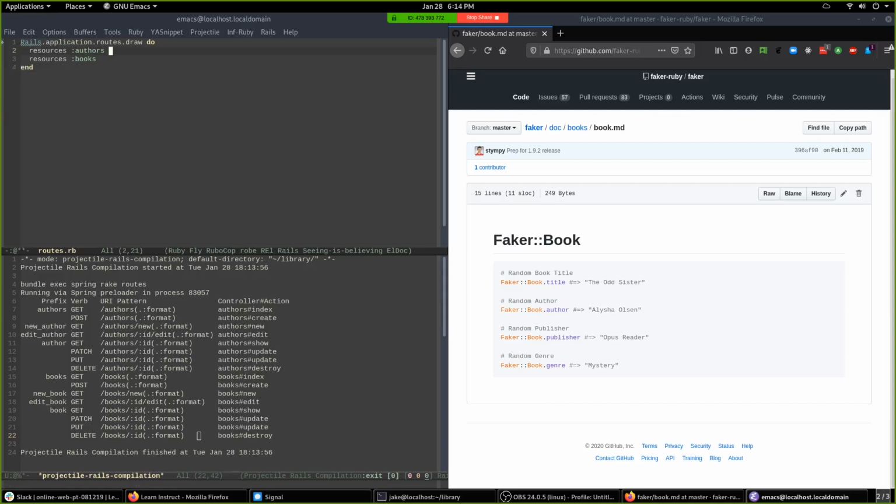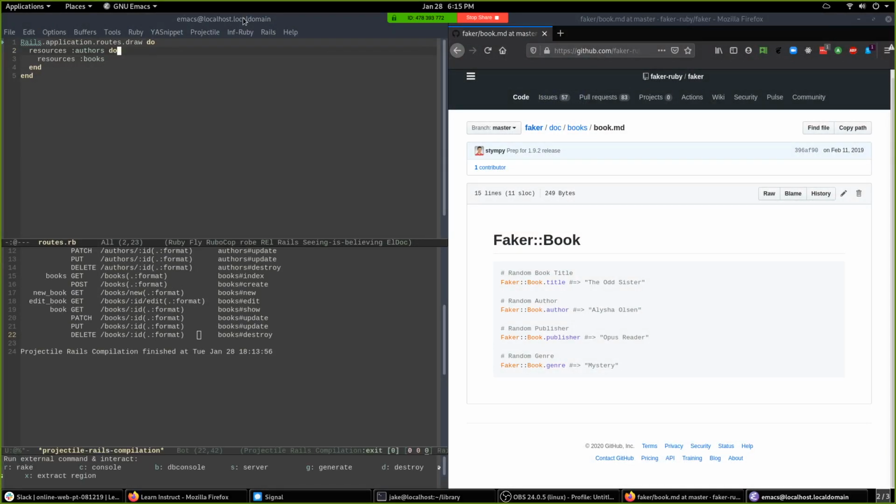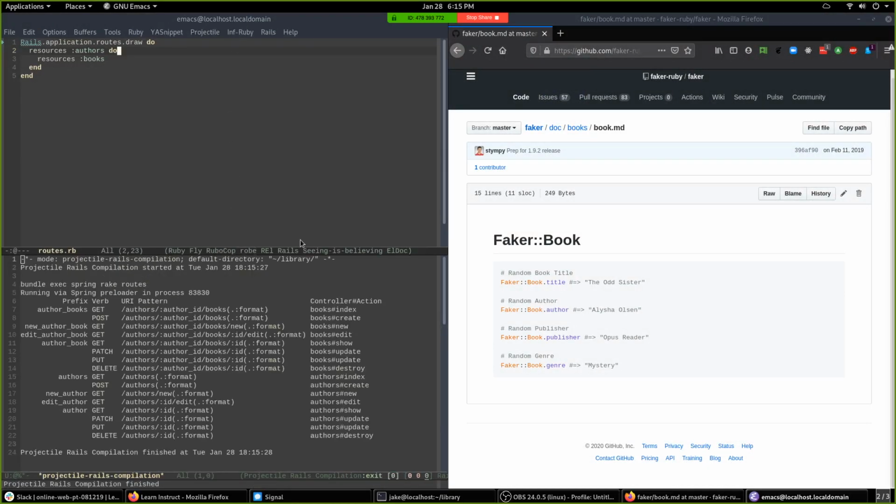Now, the Rails syntax to do that is pretty straightforward. All you have to do is add a block around the route that you want to come first. So we want /authors to be the first part, so we put that on the outside, and then we want authors to have many books, so we put the books on the inside of the authors do end block. When we do that, we're going to end up with all the author routes like we would normally see them, but then all of our books are only ever associated with authors. And that makes sense.